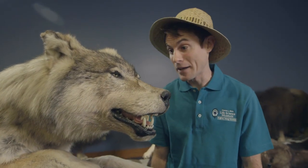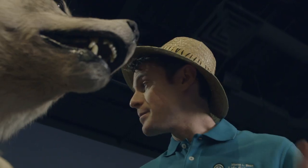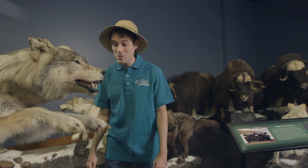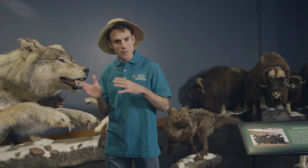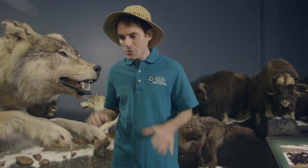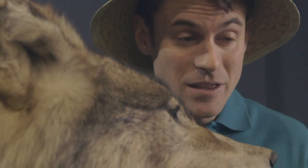Whenever in your life would you be this close to a wolf? Not at the zoo — or at least it's not recommended — but at the Bean Museum you can really get close and see all the detail of these creatures. This is the Apex Predator collection on the top floor of the museum, and it discusses the relationship between predator and prey and how they both rely on each other in the balance of life. You'll see things like this that may be a little scary, chasing smaller, fluffier Bambi-like creatures, but remember they're just having dinner.